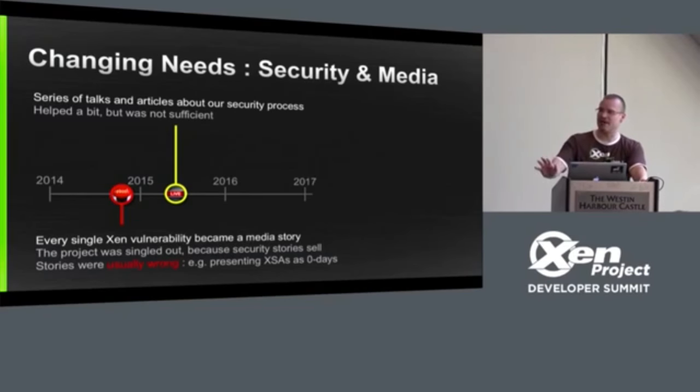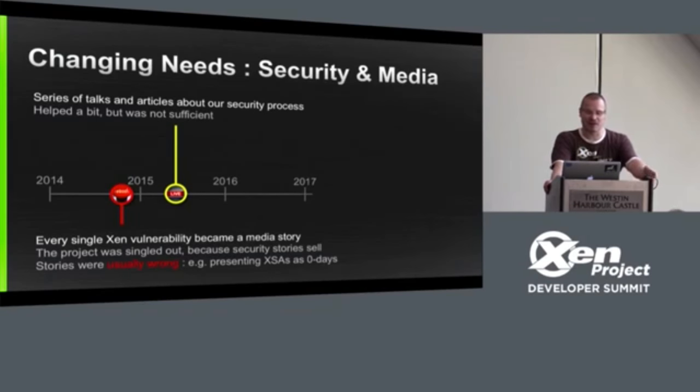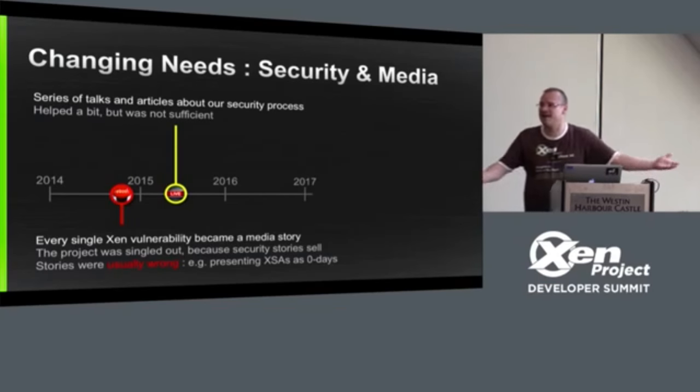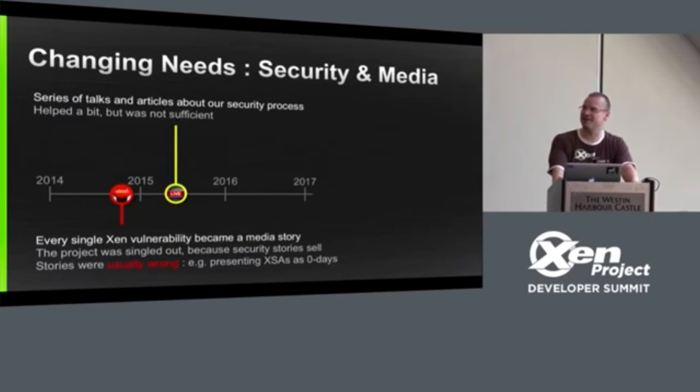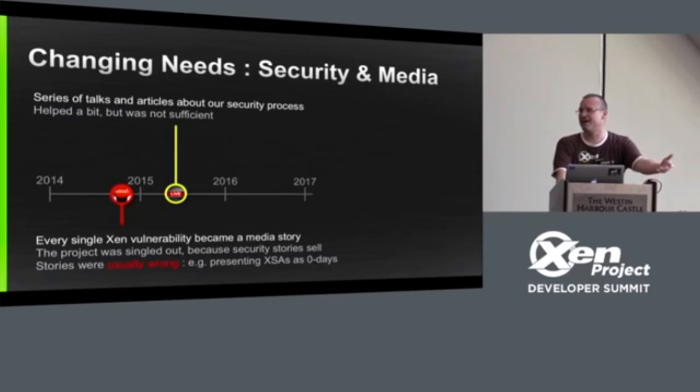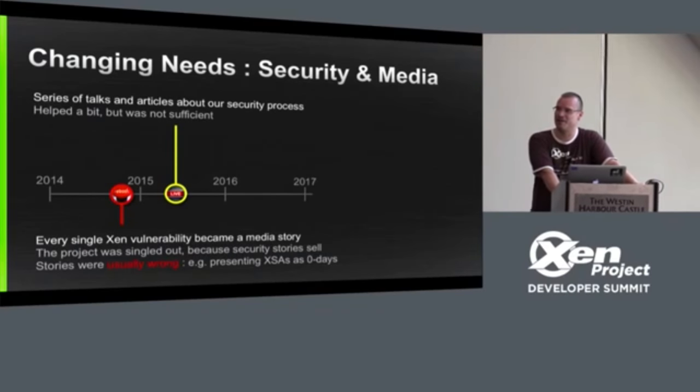Like even after we had done that and after we had started to educate people, there would still be press stories which basically implied that every vulnerability by the time it was published was actually a 0-day. And we hadn't had a single 0-day vulnerability ever in the entire lifetime we know of, in the entire lifetime of the project. If you compare that to Linux, they had a number of 0-day vulnerabilities.